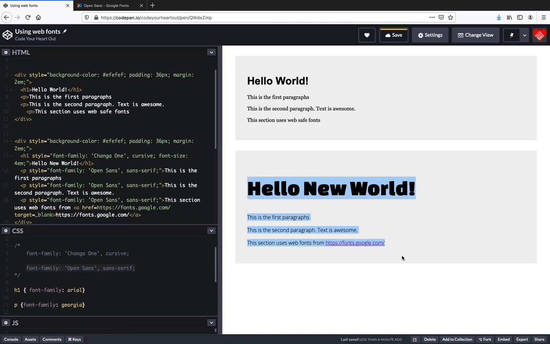There are so many more fonts available to us as designers today because of web fonts that are stored on the cloud. Google Fonts alone has more than 1,000. There are many other choices. Google Fonts is not the only choice. Some of them cost money, so that's something to take into consideration.